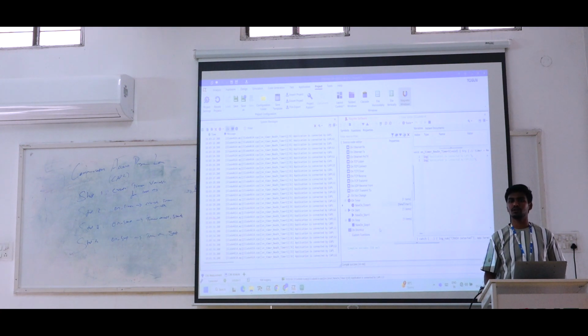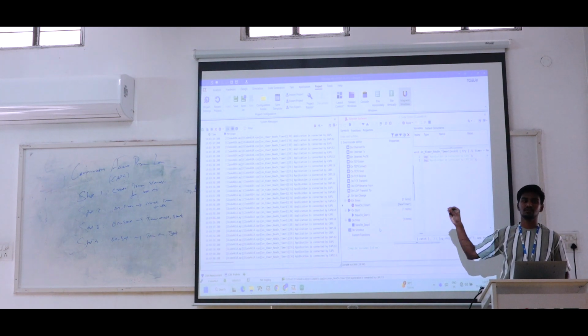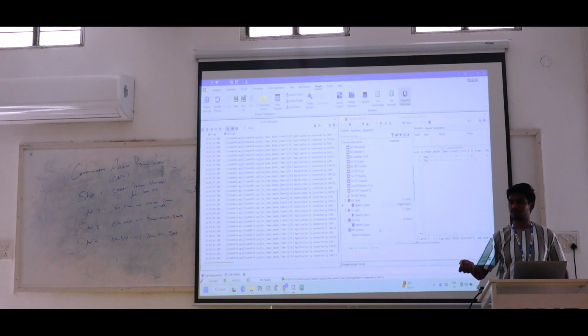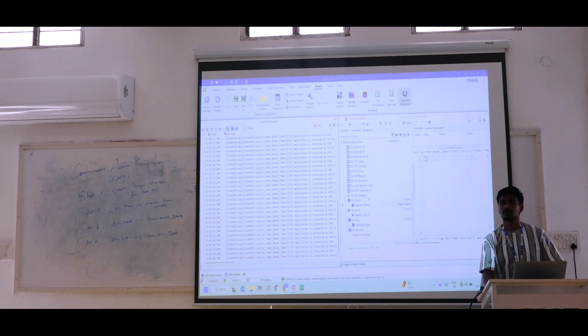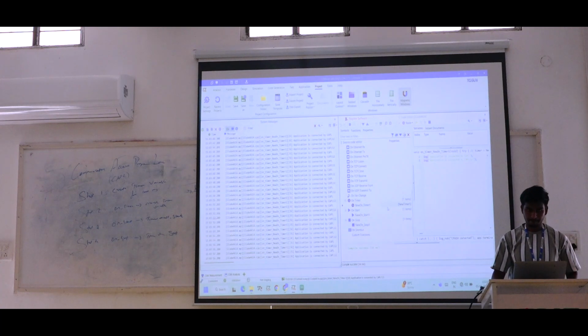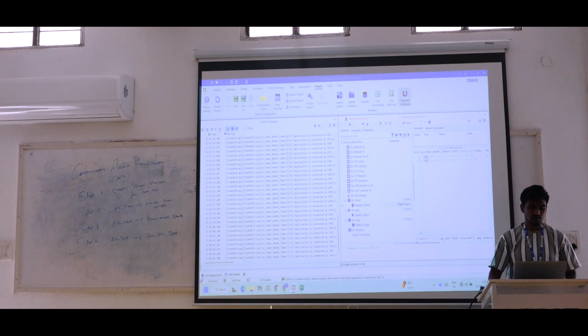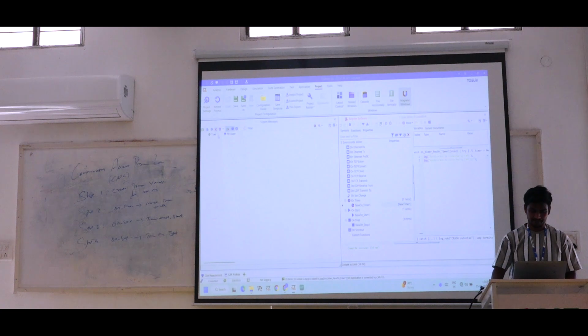But for the step function we don't need start and stop. In timers we need to create the timer variable, set the time interval, start the timer, and then stop the timer. These are the mandatory things we need to follow for timers. Got a proper output? Yes.